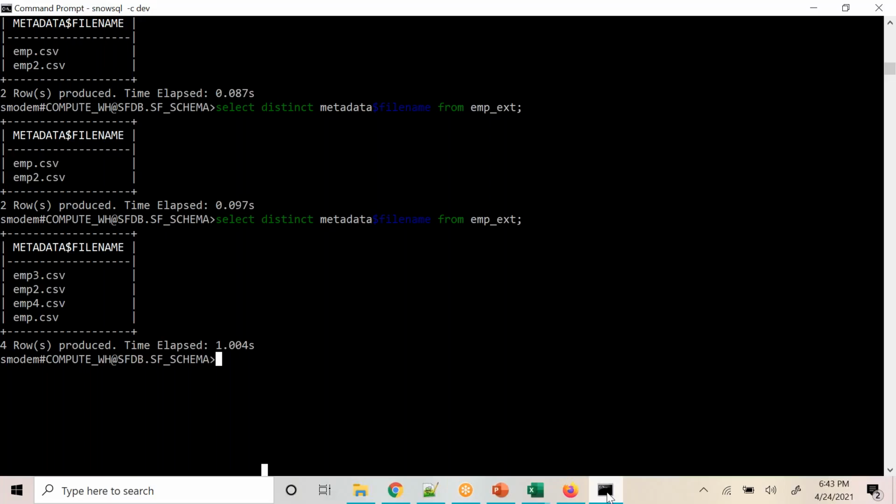Can you see this? We have loaded EMP3 and EMP4. Are we able to get EMP3 and EMP4 here? Did I do any manual refresh? No. The moment you set up an event notification on the S3 bucket, and the ARN that we have mentioned, the external table is part of an SQS queue. When you configure your SQS queue to the ARN of the external table, the moment an event happens, like when you put a file or delete a file, it communicates to this ARN, and then the external table automatically refreshes the files. The same way, if you delete also, it takes out the files.